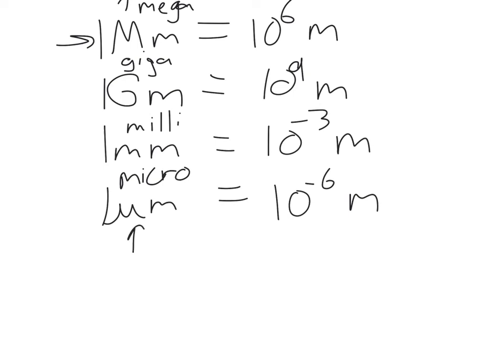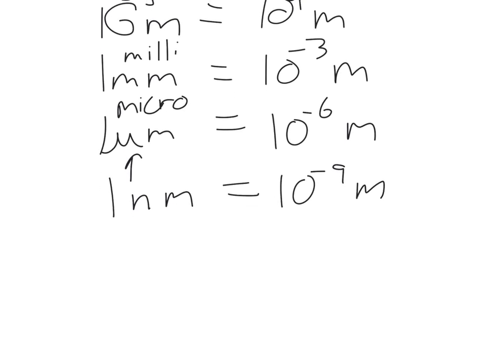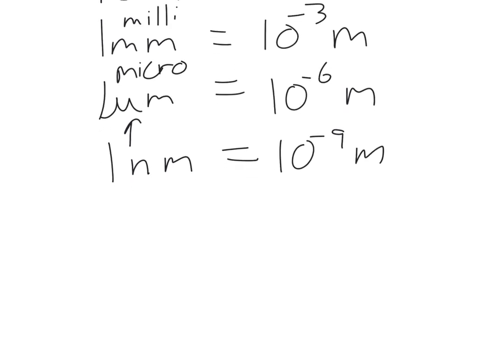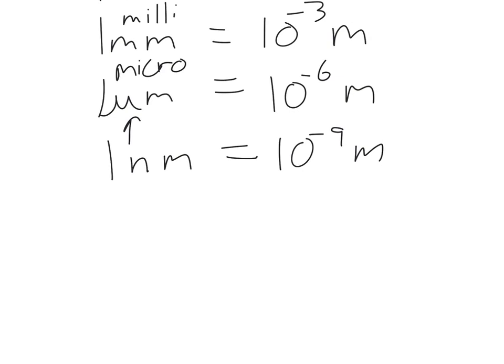If you chop up a micrometer 1,000 times, we're down now to 10 to the minus 9th of a meter. You have a nanometer. You've probably heard of that term before. We're going to measure light in nanometers. Or you maybe have done that in chemistry. And if you go down even further, 10 to the minus 12th of something, that's a picometer.